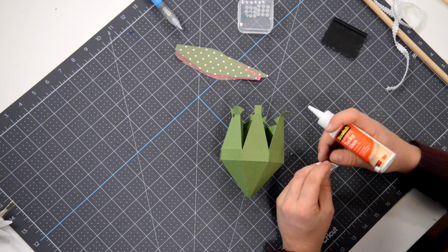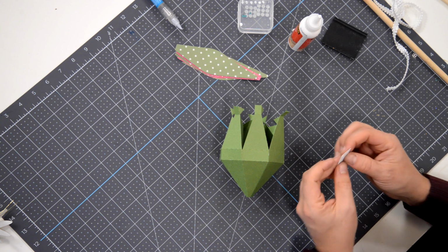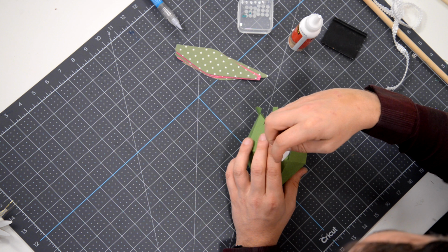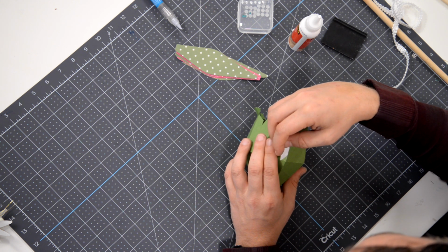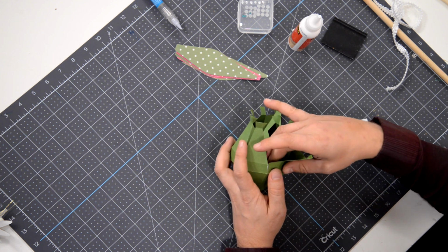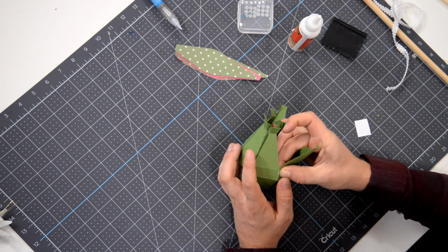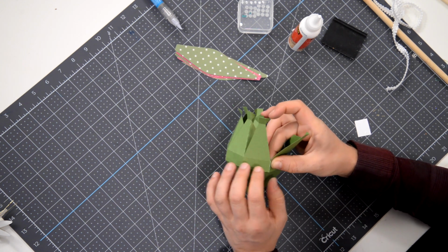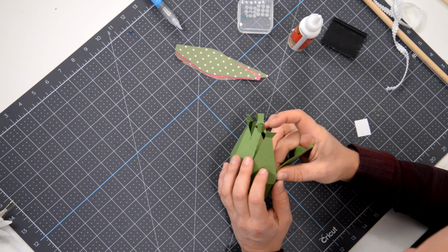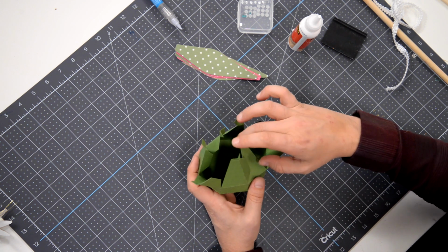So if that happens to you, you get a little tab that pulls apart because you didn't let it dry all the way. Get a scrap piece of paper, put a little bit of glue right on the end in the corner. Just paint a little bit of glue right in the section where you need it. And then take that tab and just pop it right back into place. And just press and hold for a moment. Now I've got two layers of glue there, so this one, unfortunately, when you start putting glue on top of glue, because you messed up, it's going to take longer for things to set. So we want to be a little more patient.